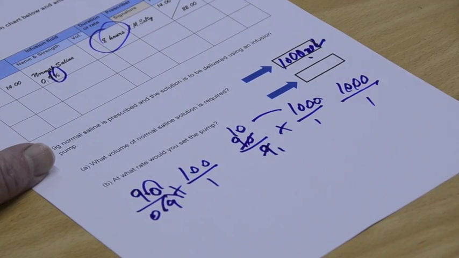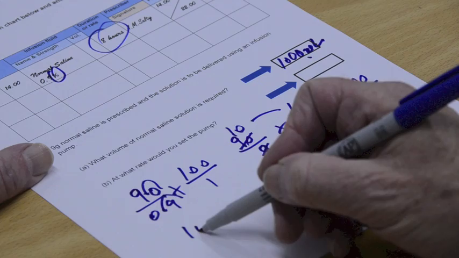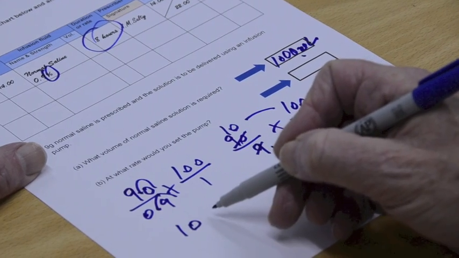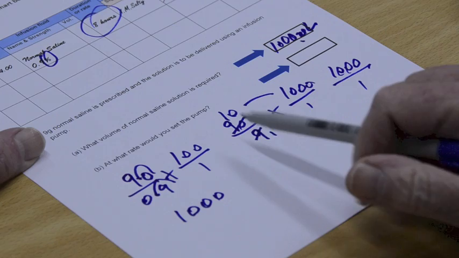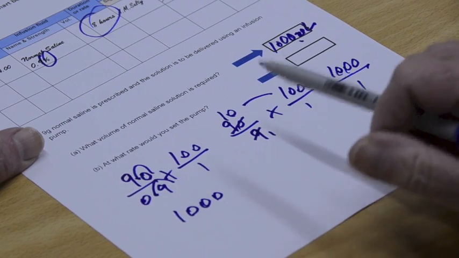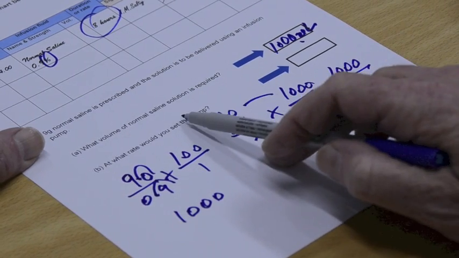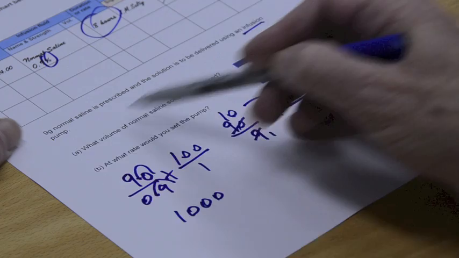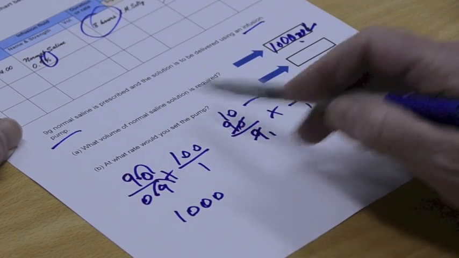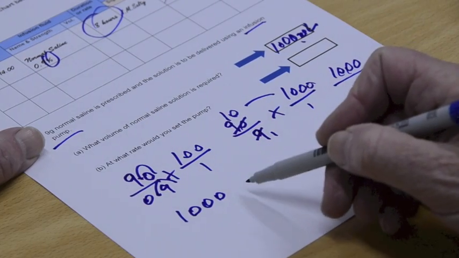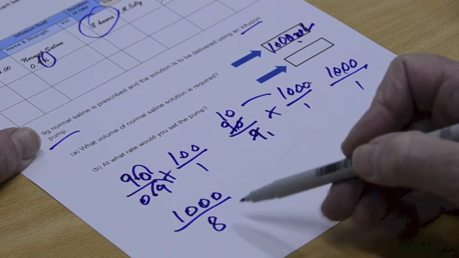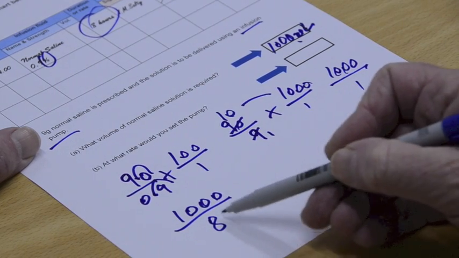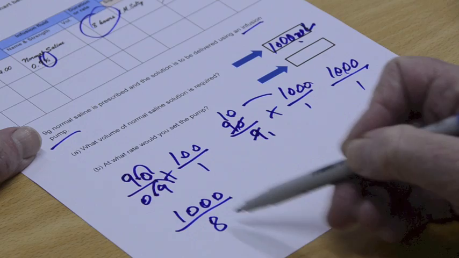So here we go with the usual sum. Bear in mind, we haven't got the 20s over 6s, it's not a giving set, it's just an infusion pump. So it's worth checking what you're doing. So it's 1,000 over 8 hours. Again, you can break this down, or you can just divide it straight away. It really doesn't matter.